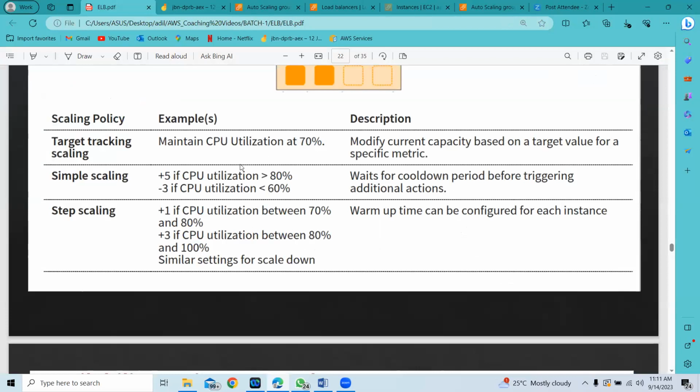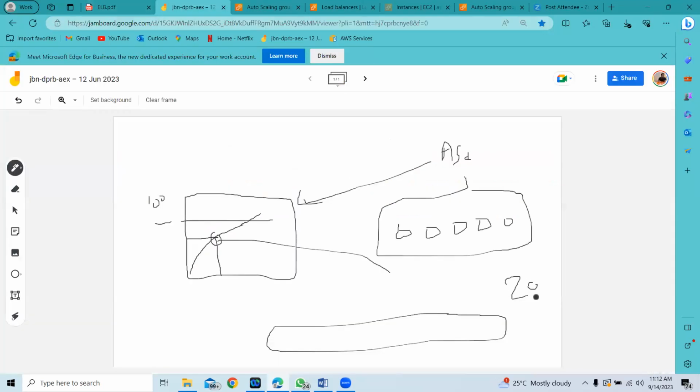So you go one layer down and give even more information to auto scaling. If it's greater than 80%, increase only 5. If it's greater than 90, increase only one or two more. If it's more than 95, then launch 20.